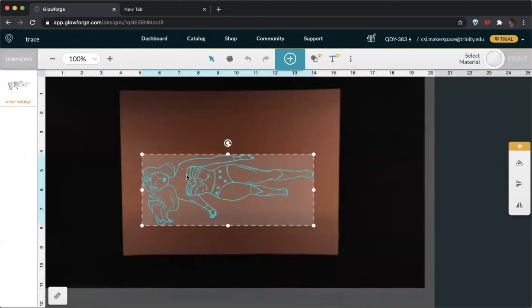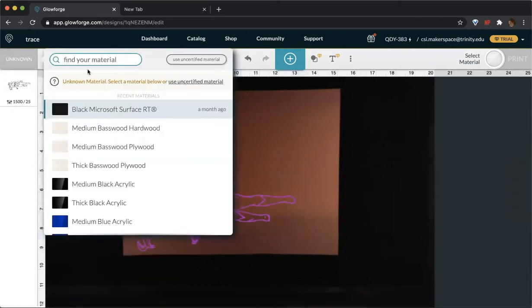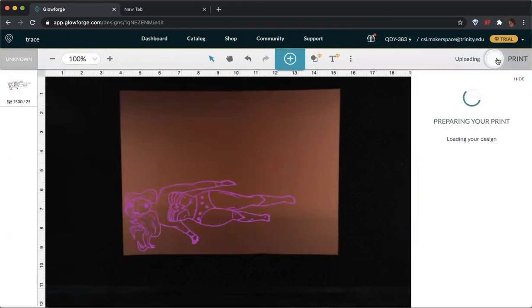So now we see the new paper that's inside of the Glowforge, and we're going to position our engraving. And then we're going to input our settings. So here we're under the tab of an engraving, and we're going to select the paper engraving. And then our material is an uncertified material, and we're going to measure it, and the thickness is 0.01 inches. So now we're ready to engrave our drawing onto our paper.